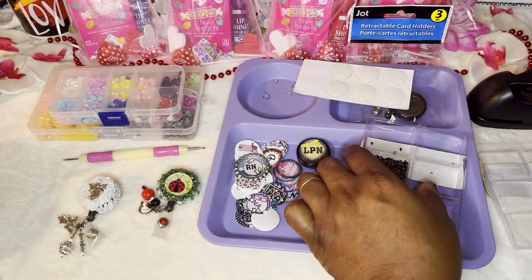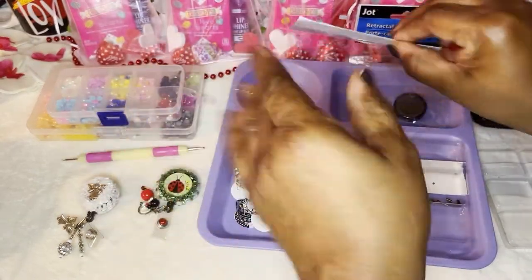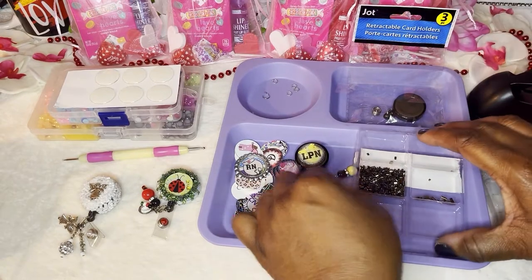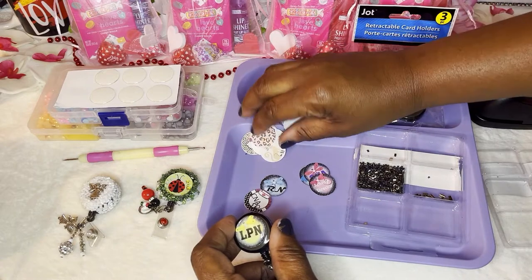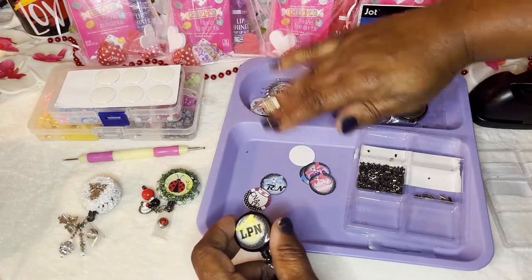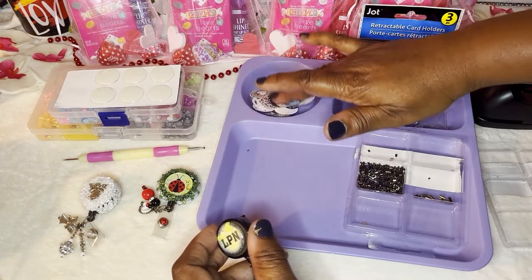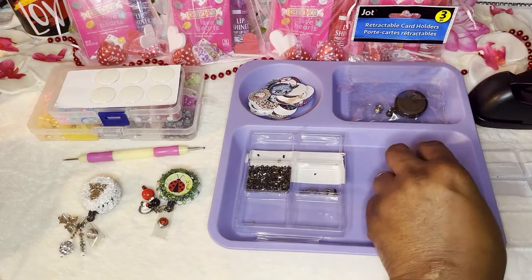Now how we're going to use this? You still haven't told us how we're going to use this. Just hold on, honey. I'm fixing to show you. Okay. This is what we're going to do. I'm going to put all of these over there because I don't want to mess them up in case I may want to use them. I'm going to put them right there and I'm fixing to put these right here.